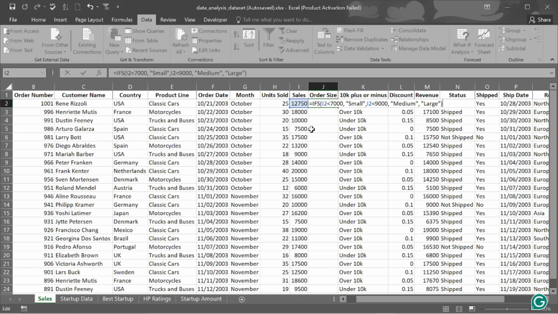But with IF, it's just going to give you a double or singular result, like yes or no, or up or down. It cannot give you more than that. It can only give you two outcomes at the same time. But IFS can give you more answers, so you can use IFS to get more conditions. If you have more than two conditions, you can use the IFS function. But with IF, you only want to know if this condition is true or false.